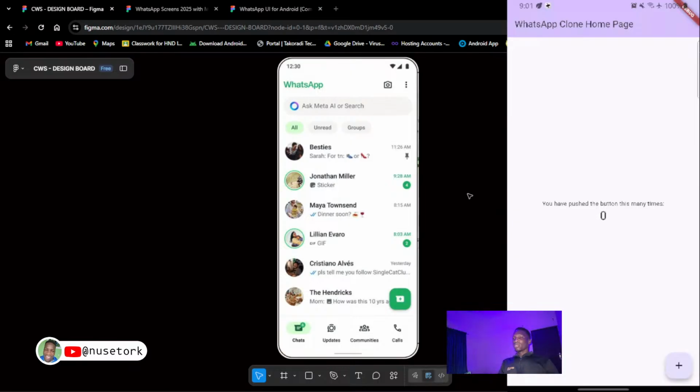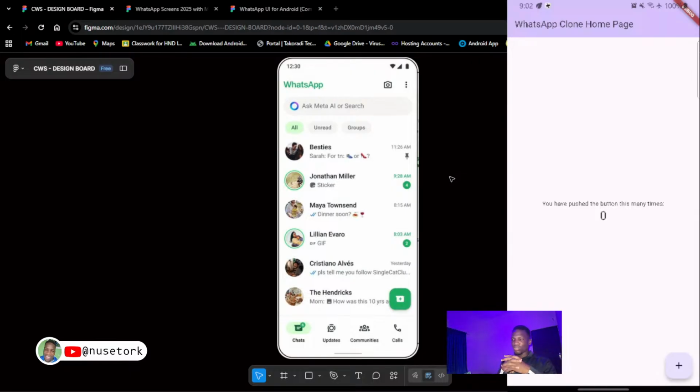Okay, so our user requested that we design the WhatsApp Messenger app, right? And the WhatsApp Messenger app is very big, so we will be doing that in sections, or let's say parts. This Saturday, we are focusing on the homepage.